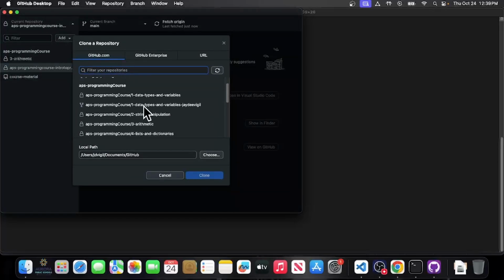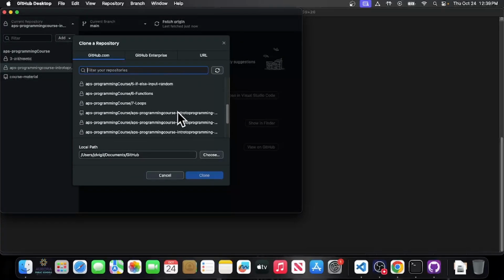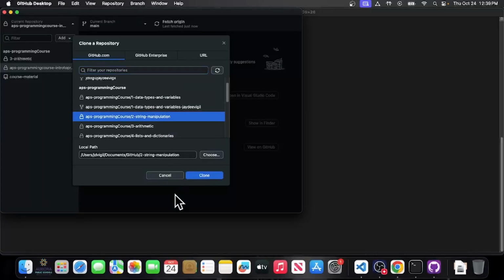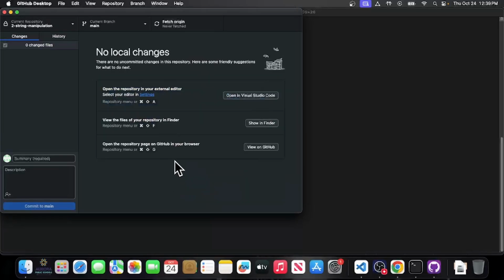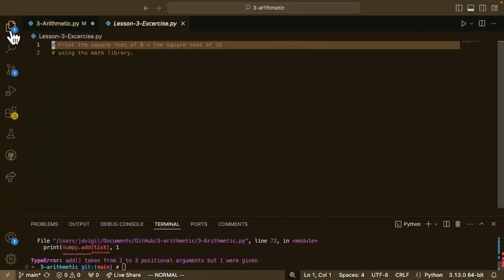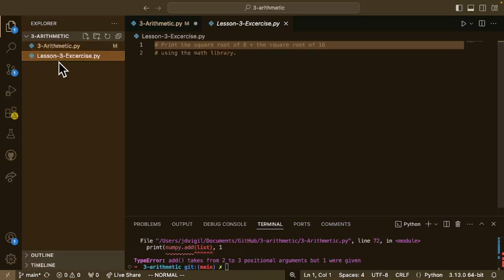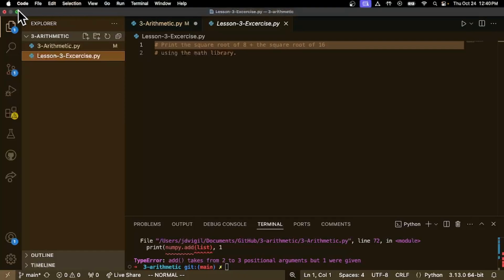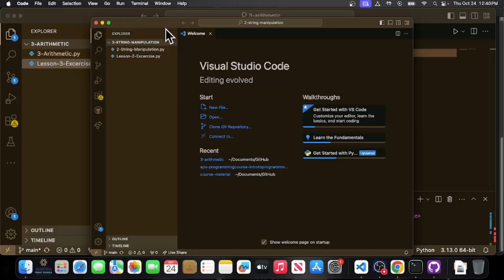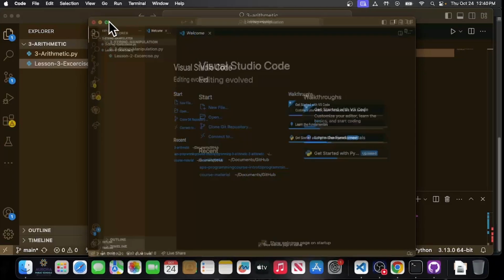We can clone it, and we want, where did it go? Ah, there it is. From lesson 2. All right, open in VS Code. Yeah, it opened in a new window.